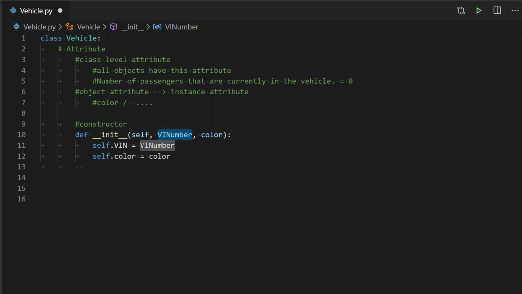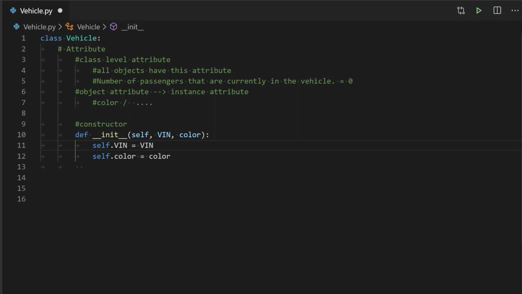This will make sense more when we create the actual object. So right here I have a VIN number variable, and I'm saying that VIN number variable that I'm passing in when I create the object, assign it to this variable called VIN. Now, under normal convention, everyone names those two the same thing.